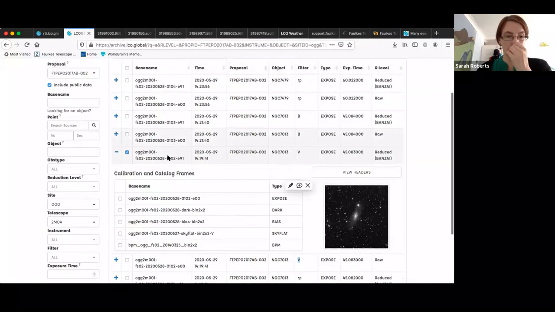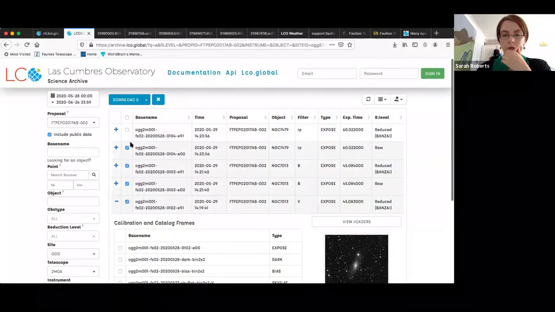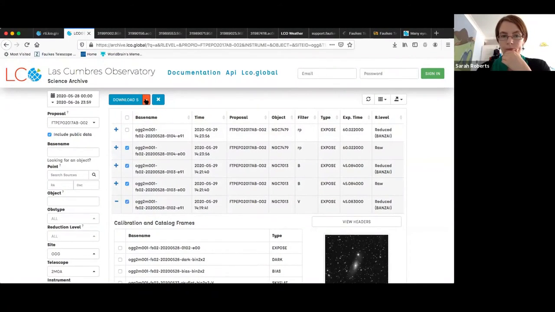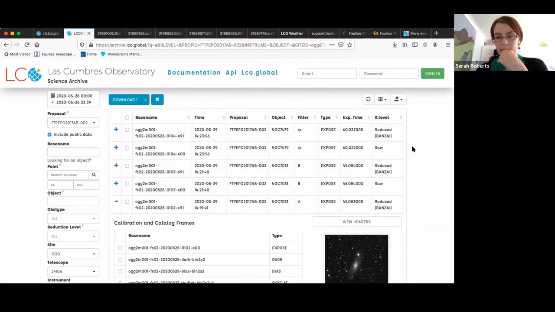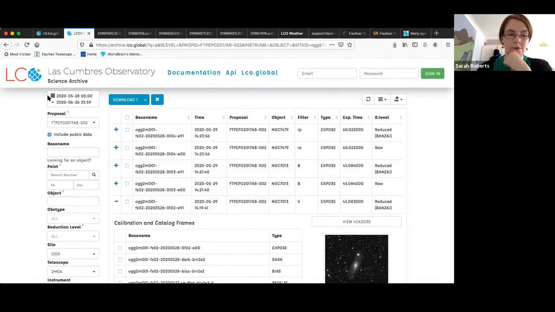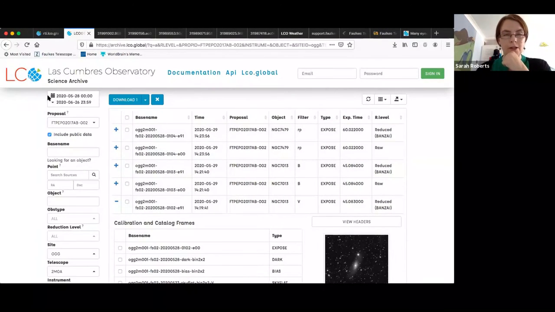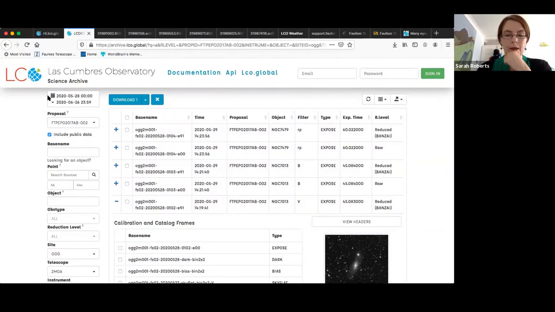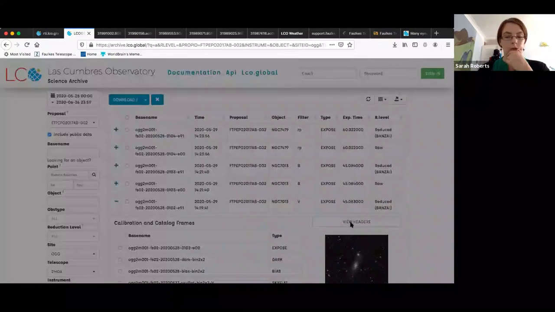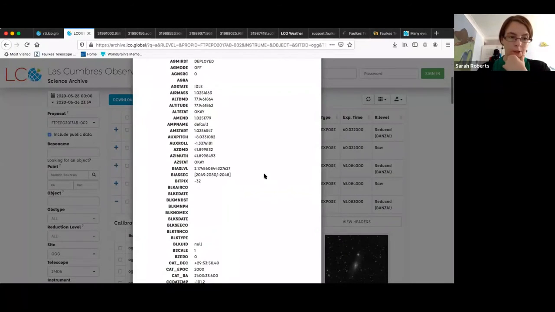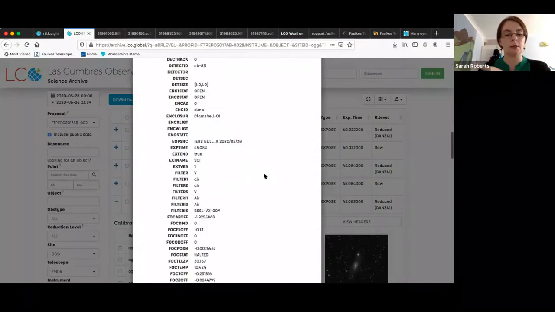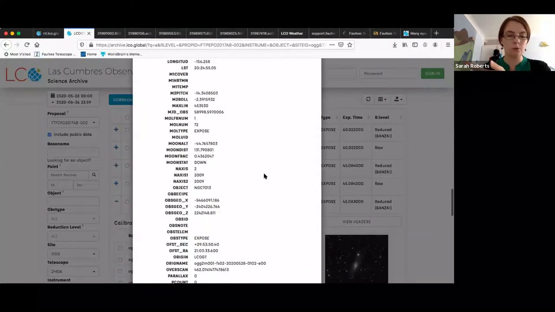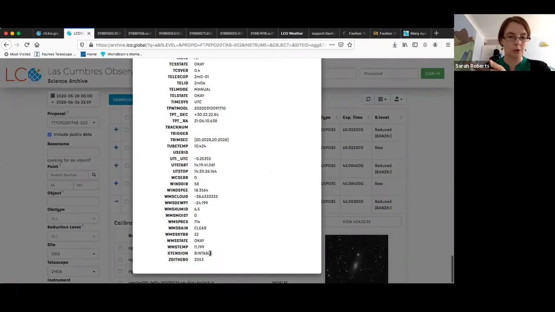But the other thing that you can do is select which files you want to download and then click on download. So you can download them straight to your screen. What I should say is the data files that you get are not image files. They're called FITS files, F-I-T-S, which stands for Flexible Image Transport System. That means you need specialist software to see them, because you get the image, but you also get what's called a header, which is a lot of information that you really don't need to know, about where the telescope is pointing, what filter you're using, the exposure time you've used, all sorts of information, okay?